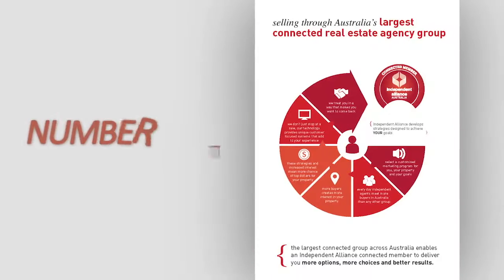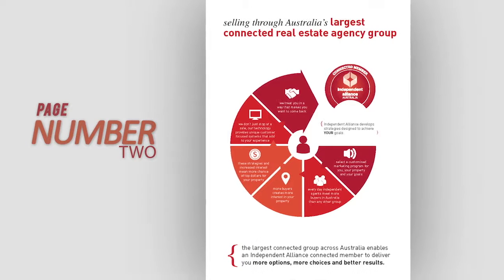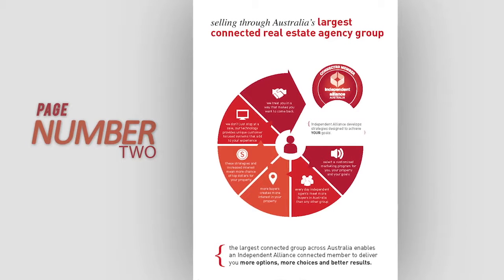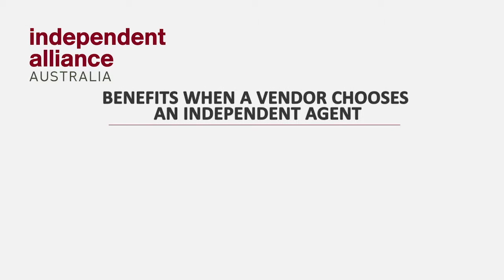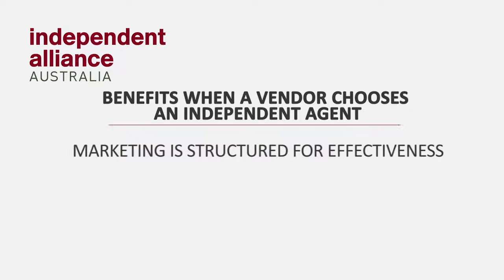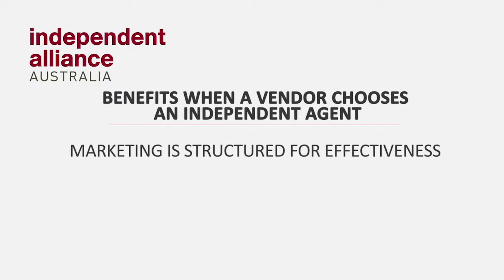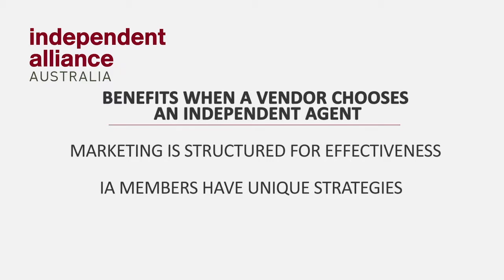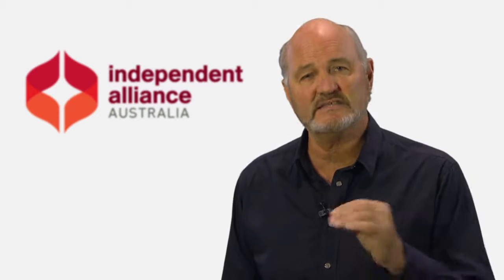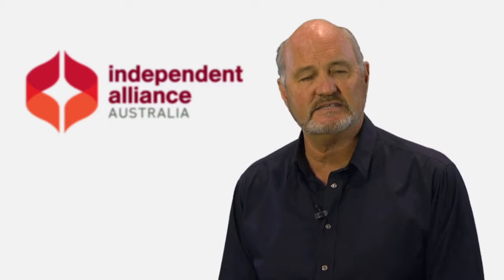Take a look now at page 2. I don't think you need to read this through for the vendors. I think it's something they can go through for themselves. It's more a visual in support of the presentation itself. But it is important, however, that you know what is on that page. It works through the vendor chooses an independent agent to sell their home. The marketing is tailor-made, structured for them in their area for effectiveness. As we'll show them further on in this presentation, IA members have strategies that a lot of other agencies cannot use. It means more buyers to their door, more chance of a faster sale.